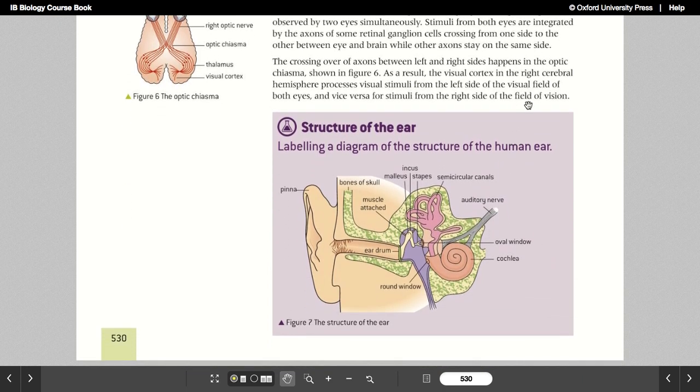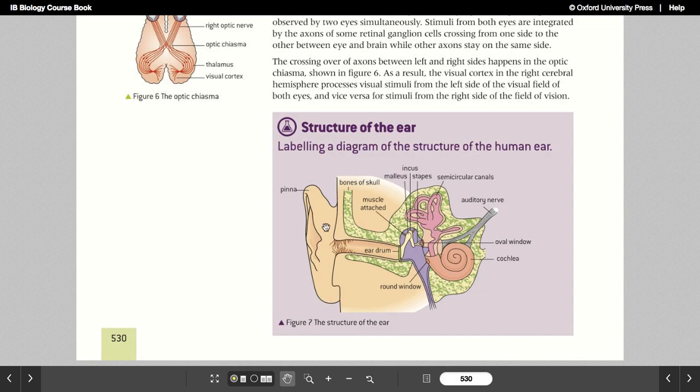Now moving on to the ear. You guys again need to be able to label this and know all the names of the structures as well as at least one thing that they do. And I'll make it really easy for you because I'm just going to tell you one thing that they do. I'm only telling you one because I only know one. Okay, so you've got the pinna.